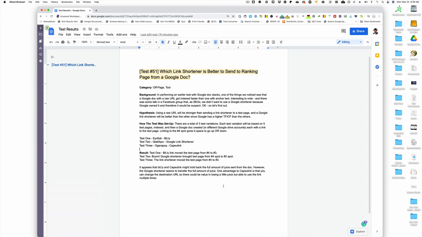So I think it's more of a combination of the juice and the fact that Capsule Link or the other shorteners have their own little thing. But when you're thinking about how these tests are done, in this case, it's the fake keyword setup, right? So you're not worrying about competition. You're not worried about other SEOs.